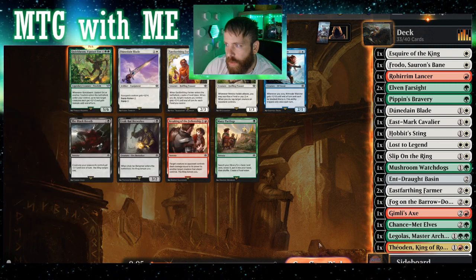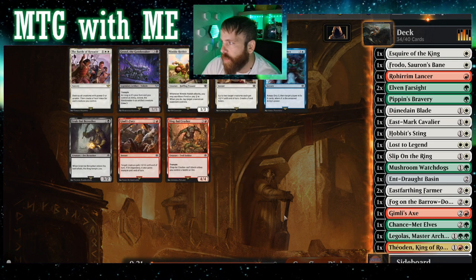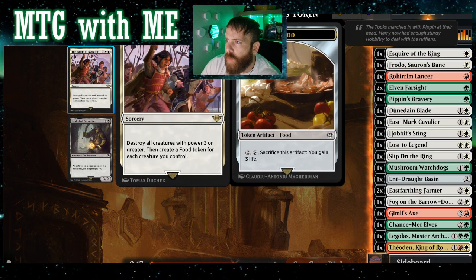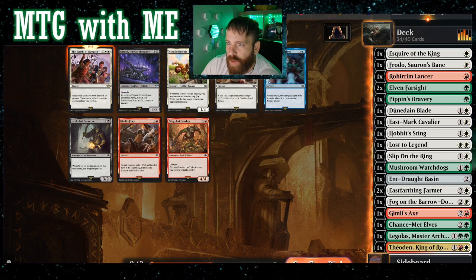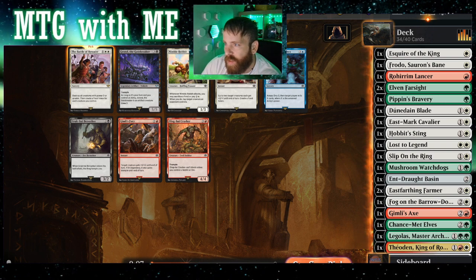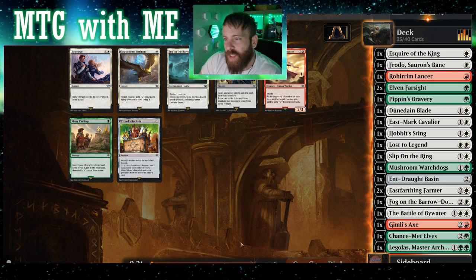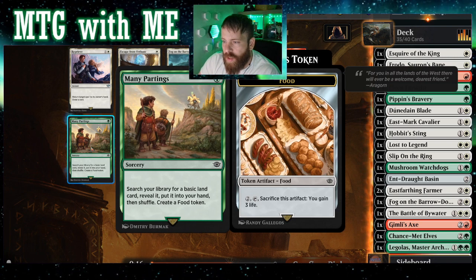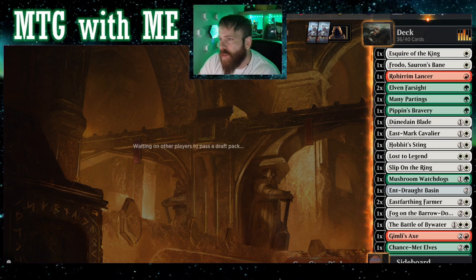Many Partings seems cool too. Search for a land, create a food token. That's very cool. Ooh, what's this? The Battle of Bywater. Destroy all creatures with power 3 or greater, then create a food token for each creature you control. Oh. I like that. Some sort of board wipe. Target creature gets flying, untap it. Nice. I like the create a food token thing.